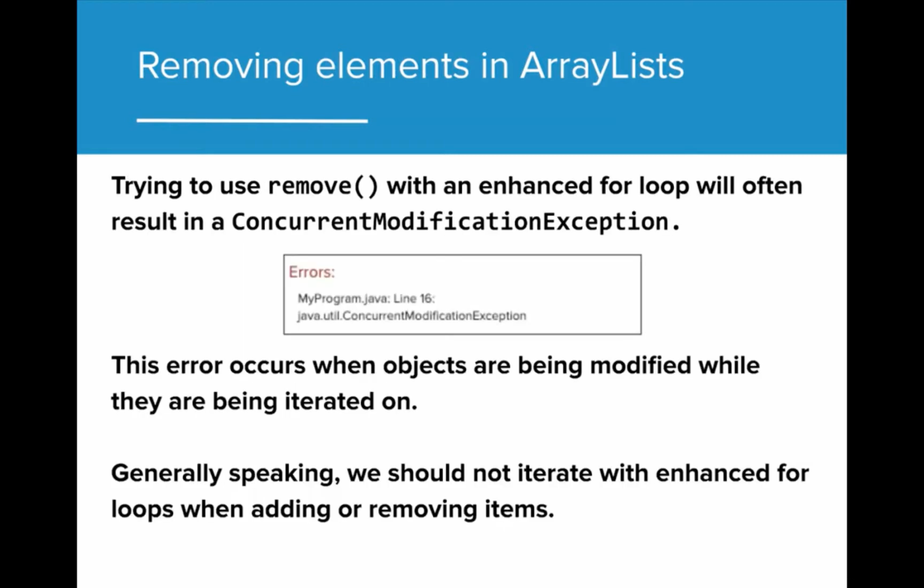Unfortunately, trying to use remove when using an enhanced for loop will often result in a concurrent modification exception. This error occurs when objects are being modified while they are being iterated on, which is what happens when we use enhanced for loops on ArrayLists. Generally speaking, we should not use enhanced for loops if we are adding or removing items from ArrayLists.